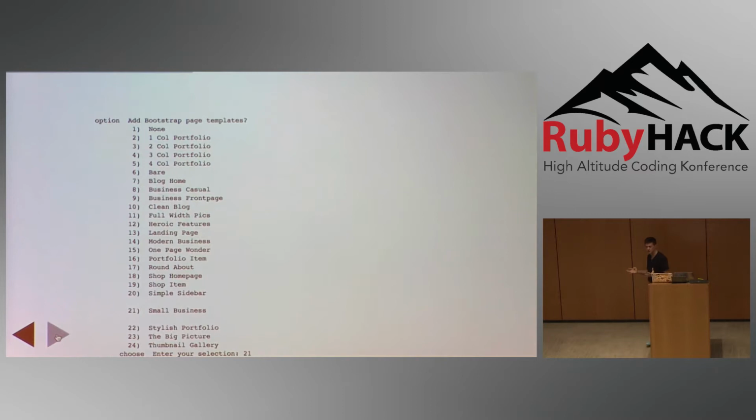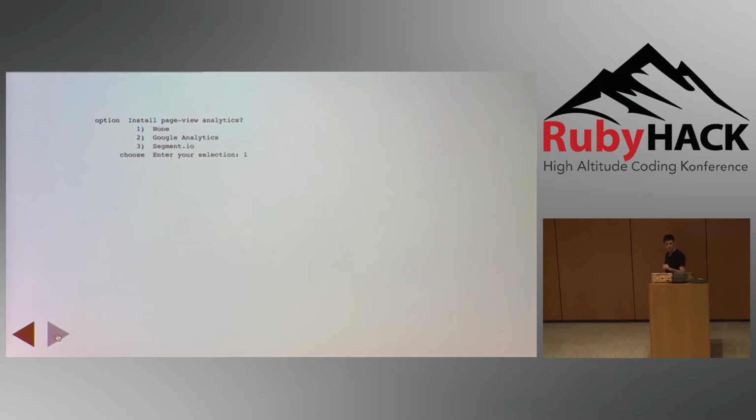There's a project called Start Bootstrap that's got 24 different Bootstrap themes, page layouts, and they've got a gallery of different ones to pick from. You'd actually have to go to the Start Bootstrap site, compare the different themes, and pick which one you would want to use. But I'm going to recommend number 21, Small Business. It will give us a nice simple example of how you can integrate a Bootstrap theme with Rails Composer and have it already baked into your starter application when you start working. So if you're following along with me, you can enter 21 for the Small Business Bootstrap template.